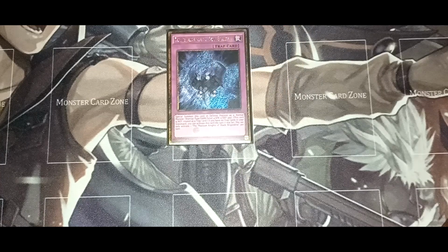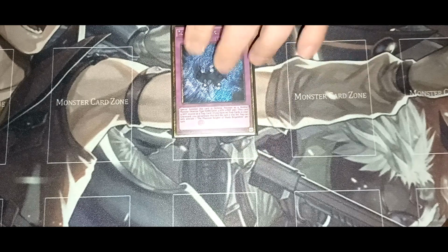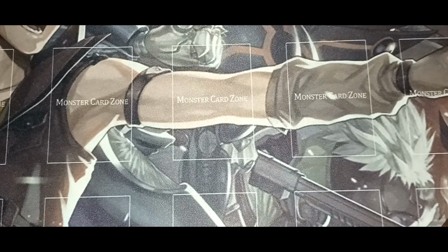And then we have 1 copy for your traps. You've got Shade Brigandine. This is going to count as a level 4 extender, and this is something that you can set using Rusty Bardiche's effect. So this definitely comes in handy because you are running a lot of level 4s in this deck, because you have a lot of rank 4 monsters in the extra deck. So that's it for the main deck.